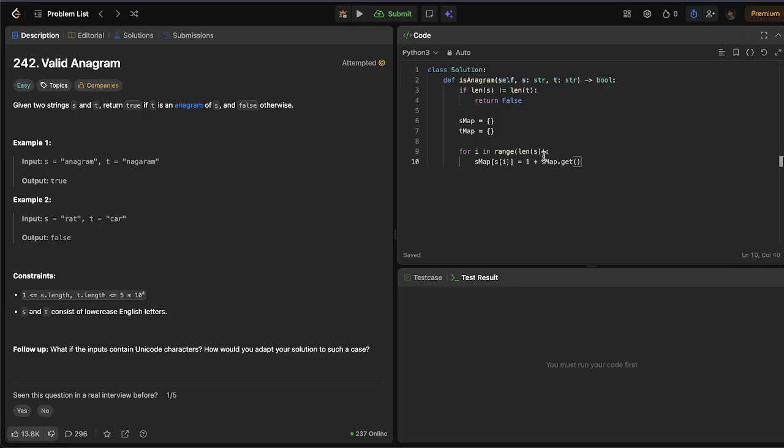Anyways, let's move on. By the way, we're using the get function because the first time, if we were to just do s of i, in the case that this didn't exist, we would just get a key error. So we don't want that. It's recommended to do this s of i and then have a default value if this does not already exist, and the default will be 0. 0 will be returned to us as the value if it doesn't exist. And we'll do the same for tmap. Now we'll look at t of i, and it's as simple as that, right?